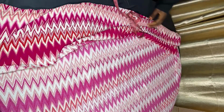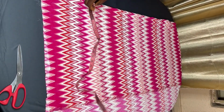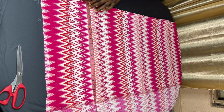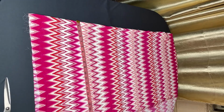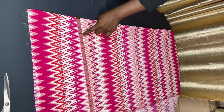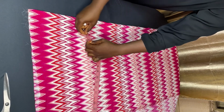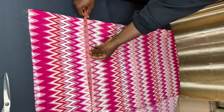So I first folded by using the length, right? Yeah, so I changed it again using the width. It's better. So now what I'll do is first measure my band. I want to have a 1.5 inch band at the end. So I want to take in 2 inches, and then 2 inches plus 1.5 is 3.5, right? So firstly I'll go ahead and mark 3.5. And sorry if you can't see the markings, I'm very sorry. This is the only chalk I have available. So I'll just explain. After cutting, you understand everything better. So I marked 3.5 there, right?